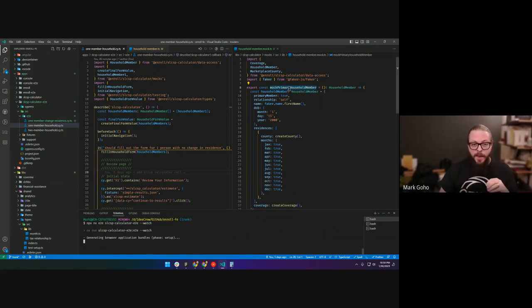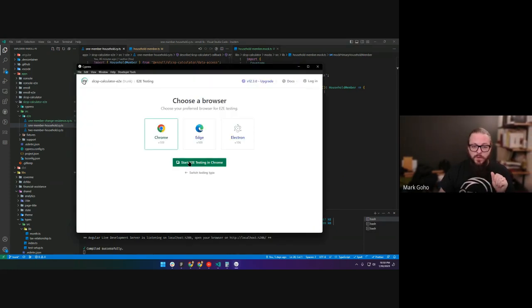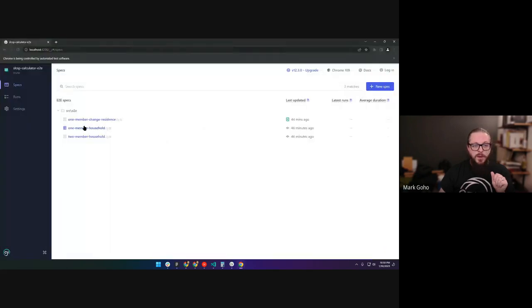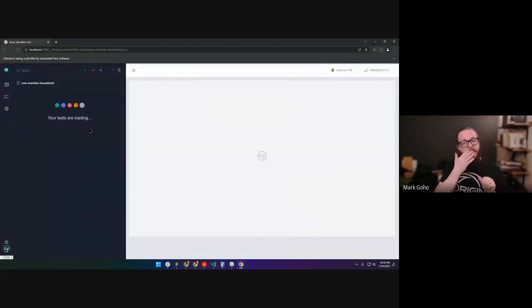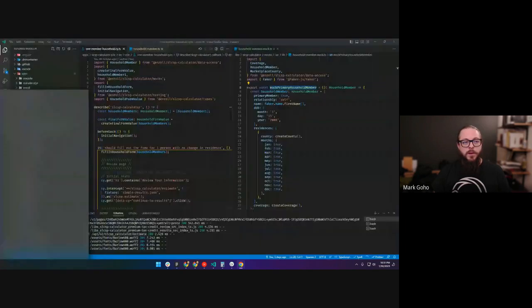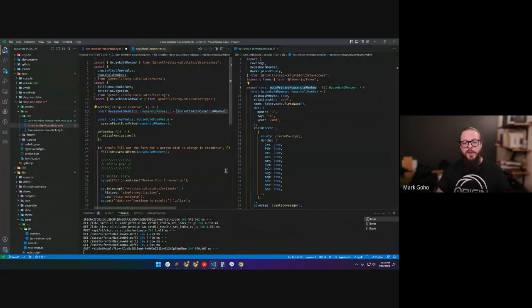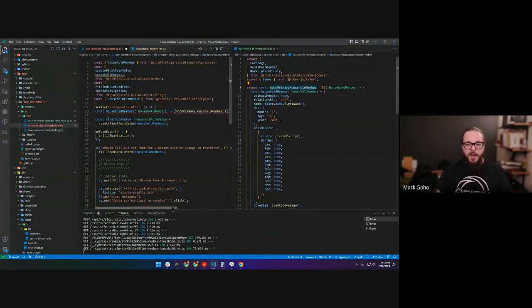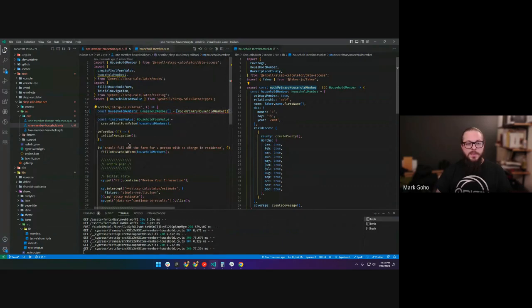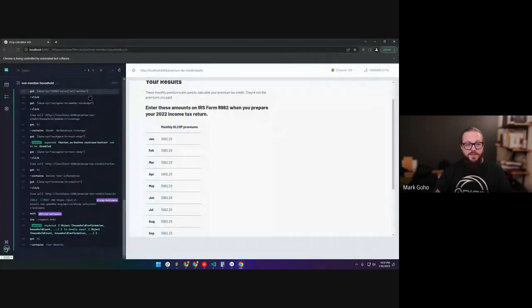But right now, Cypress is starting up, and what we're going to do is we're going to go to this one-member household, and there's Cypress. Cool. Start end-to-end testing. We're going to bring over here and go to the one-member household. Just make sure that everything's pumping along. Very cool. Over here where it says const household members, well, what we're actually going to do is replace that with this mock primary household member. So everything's imported. And let's just double check. Does it all go through? Yes.